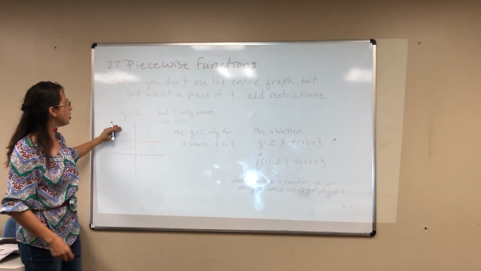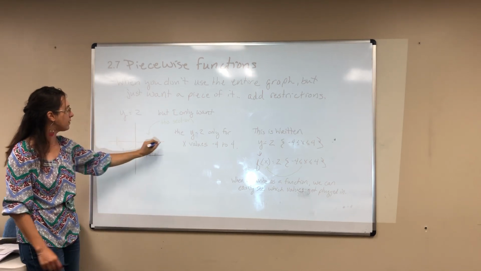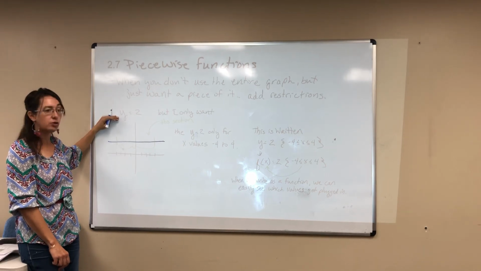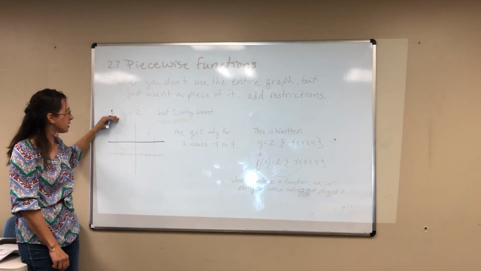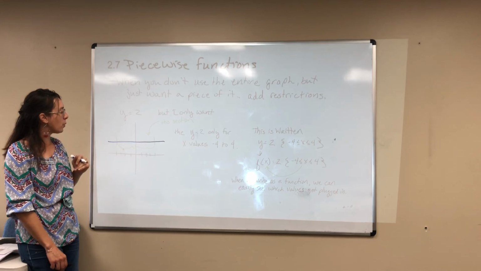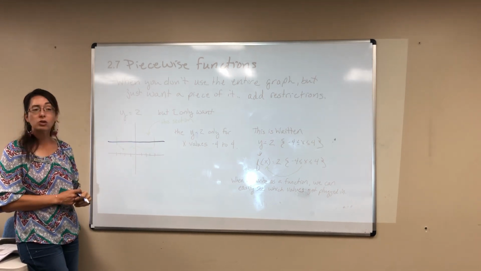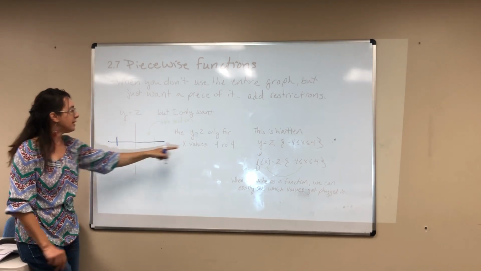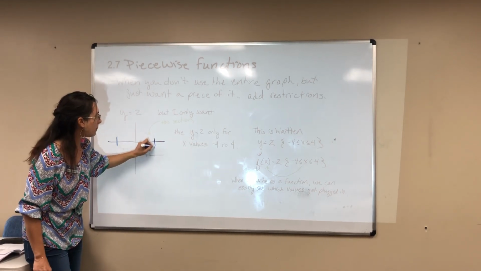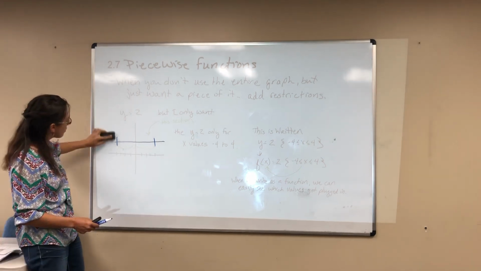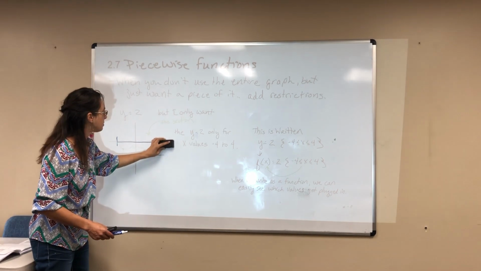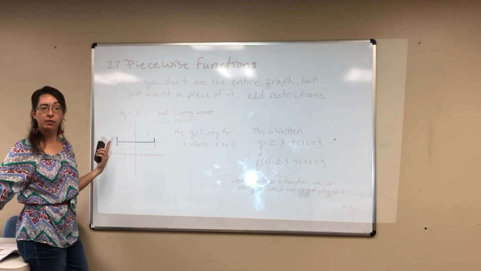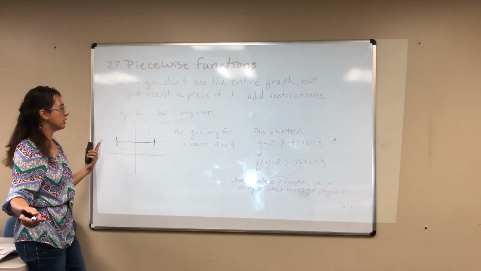So let's look at y equals 2. I've graphed it right here. So I've got the line y equals 2. It's horizontal. I have no slope, right? So no matter where I'm at, I've got y equals 2, but I don't want the whole line. I only want the section between -4 and +4, which means that I erase all the rest of this. So now I have a segment instead of a line, if we're going to add some geometry into it, correct?